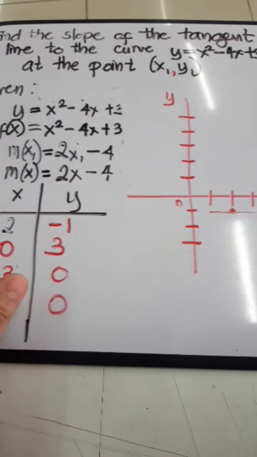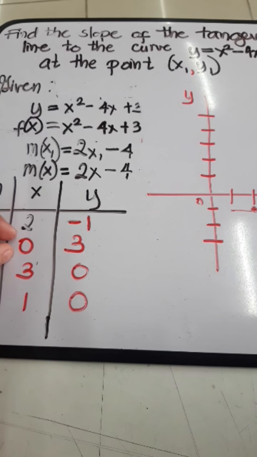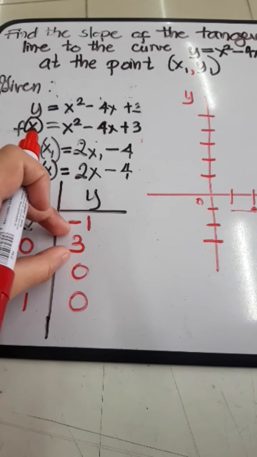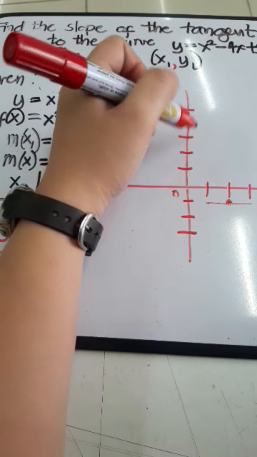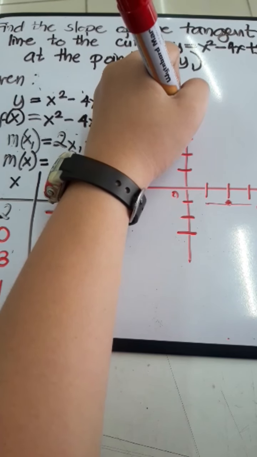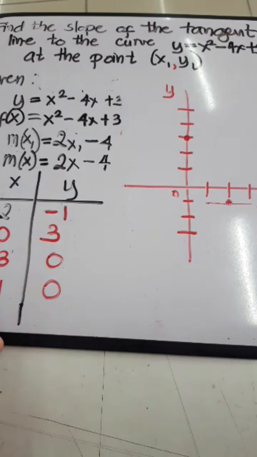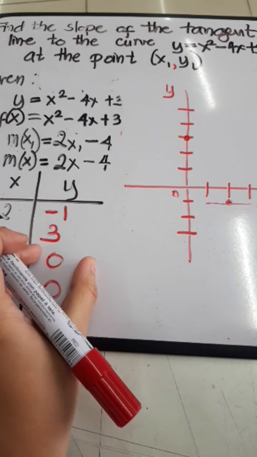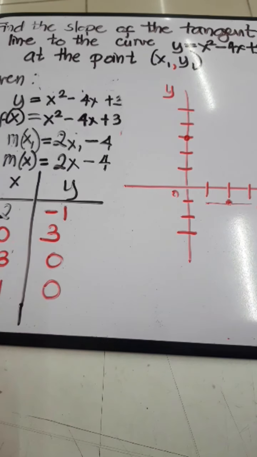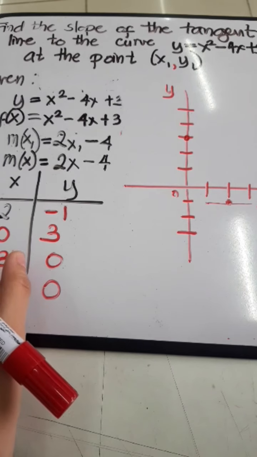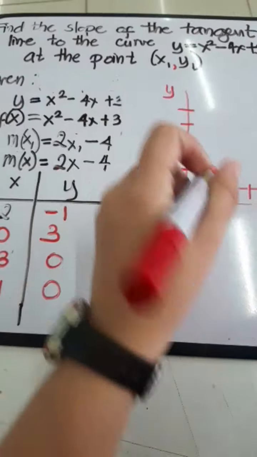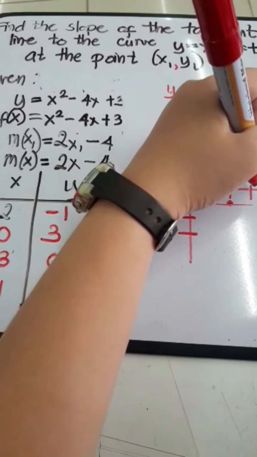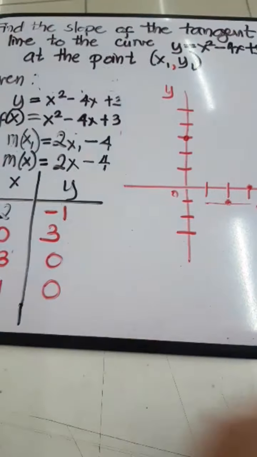Then we have the second set of points. When x is equal to 0, our y value is positive 3. So, 1, 2, 3. Point here. Next, at y is equal to 0, we have our point, our x-axis is positive 3, sorry. 1, 2, 3. Okay, we have this one.